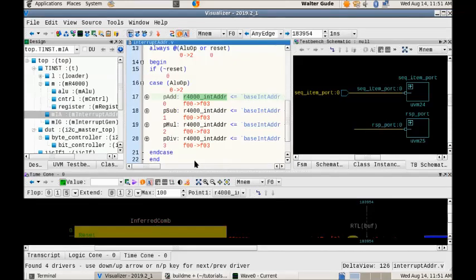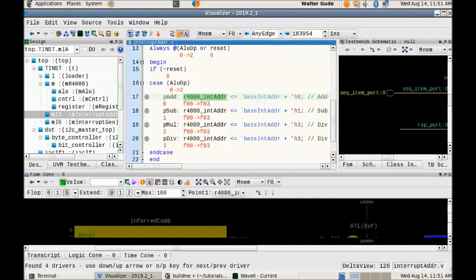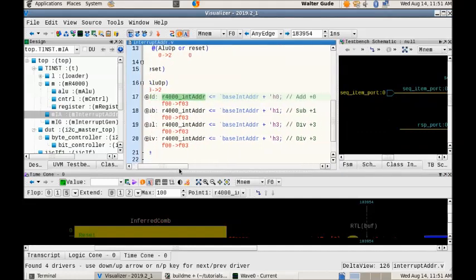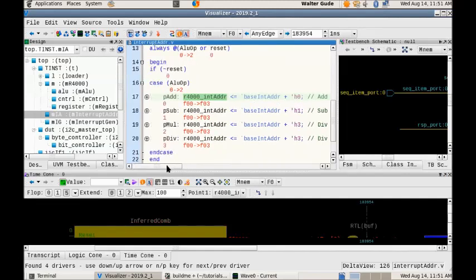I can go to that address and look at the address generator, and one of the things I'm noticing right here is that, depending on my operation, I was saying, okay, use my base address plus 0, plus 1, plus 3, plus 3.